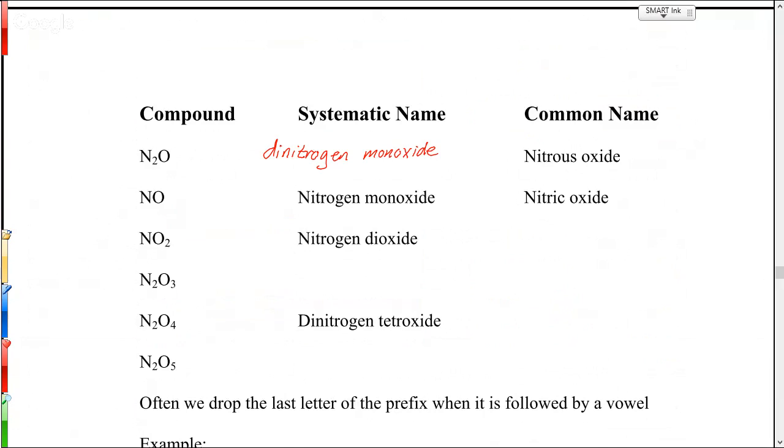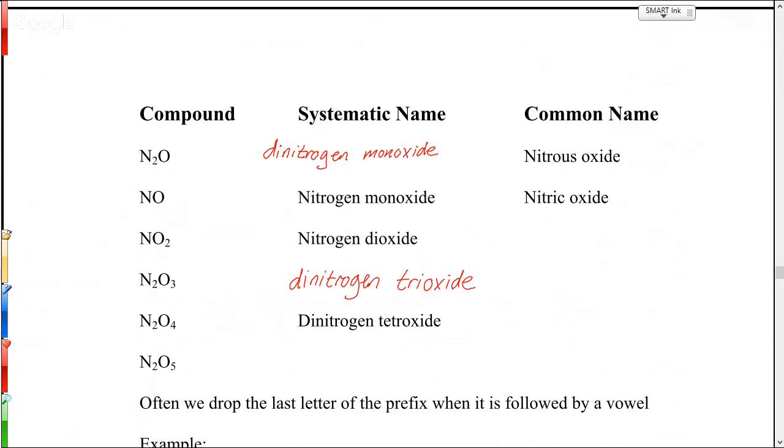All right, what about N2O3? You want to give that one a try? Yeah, go ahead. Close, yeah, dinitrogen trioxide for 3. And that one, we don't lose the vowel because trioxide sounds nice. So unfortunately, there's a little bit of experience there to just know which ones are which. But again, I won't mark you wrong if you call that something else.